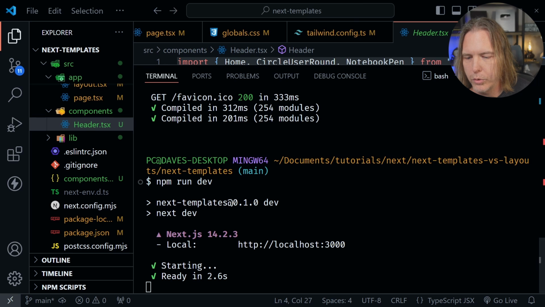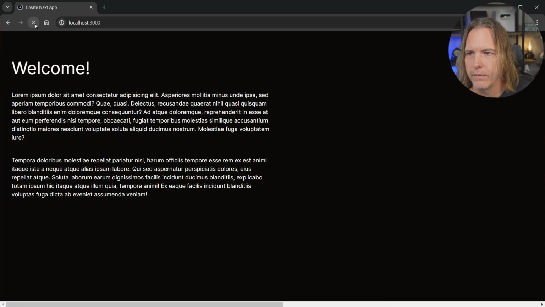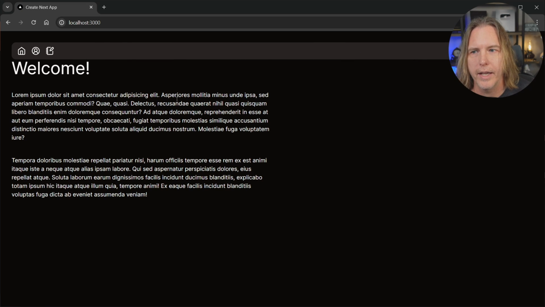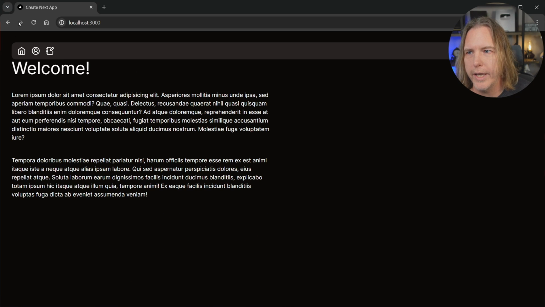And now let's go to the project itself here. I'm going to reload the page. Let's see what happens to the header. It slides right in. But when I navigate to each individual page, the header doesn't animate at all. It only happens when I first load the application or reload the application. And that's because it's in the layout. The layout does not re-render on every navigation, but only when the application is refreshed or loaded.